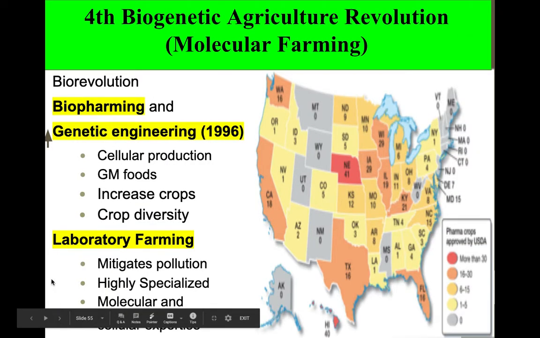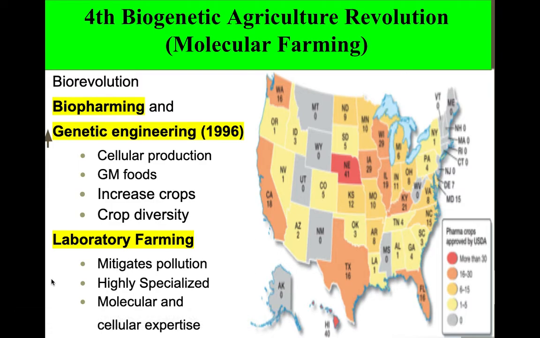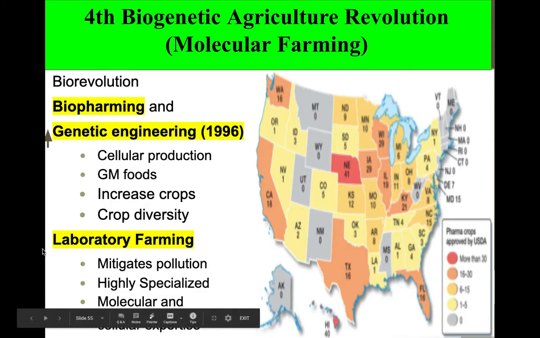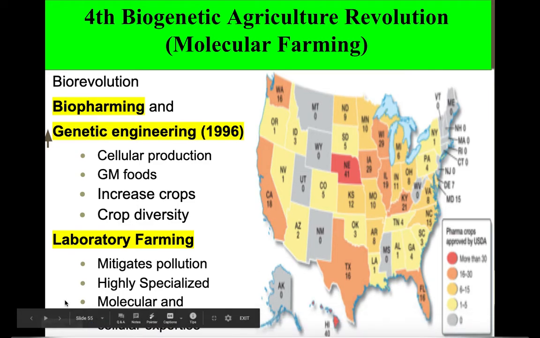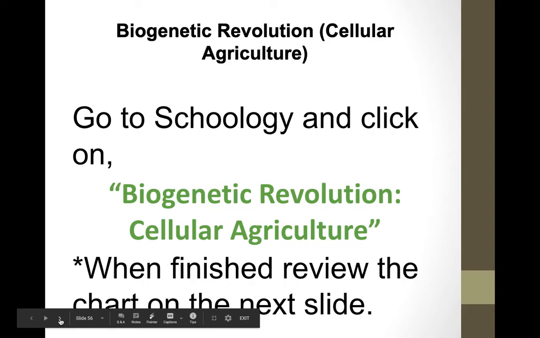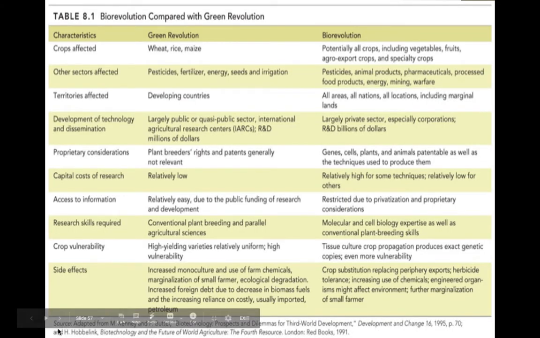Now we're looking at a continuation of the green revolution, now more scientific farming, so genetic engineering. So now you have genetic modified foods, cellular production, and now this is the first time in world history where it's a sharp break with agricultural practices of the past several thousand years, because now we are taking organisms that are not merely studied, but actually altered. And again, it can mitigate pollution, it can create highly specialized production, as well as it's produced in a laboratory, so it's molecular and cellular based manipulation of cells and molecules. Here's an example of the two.